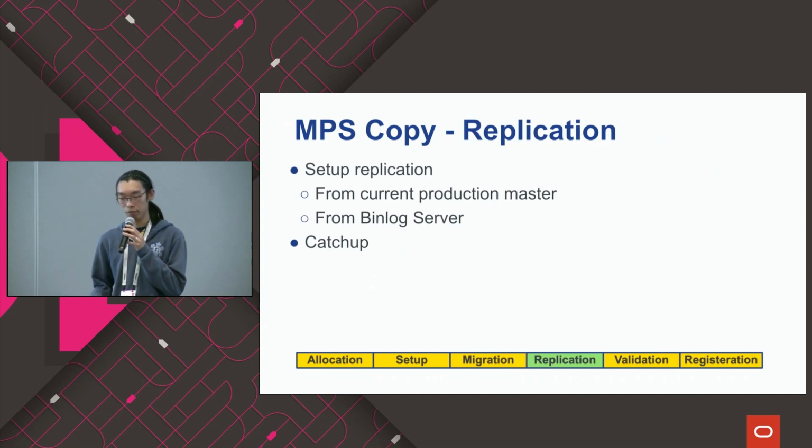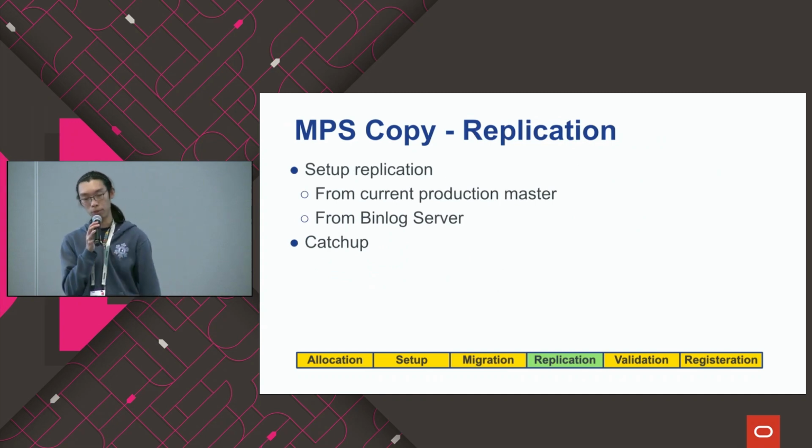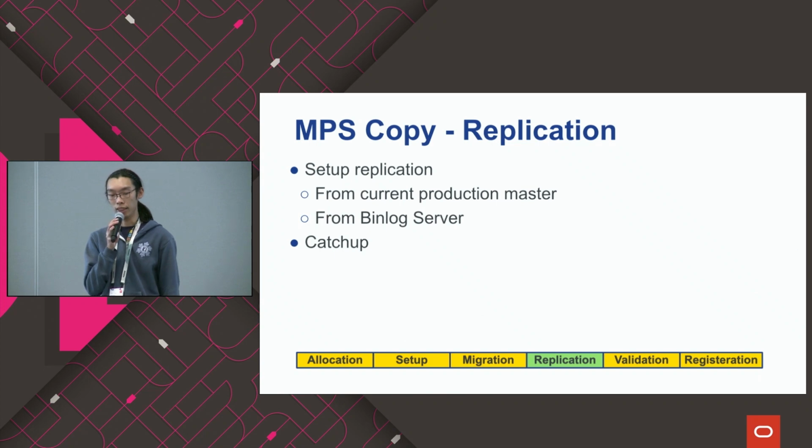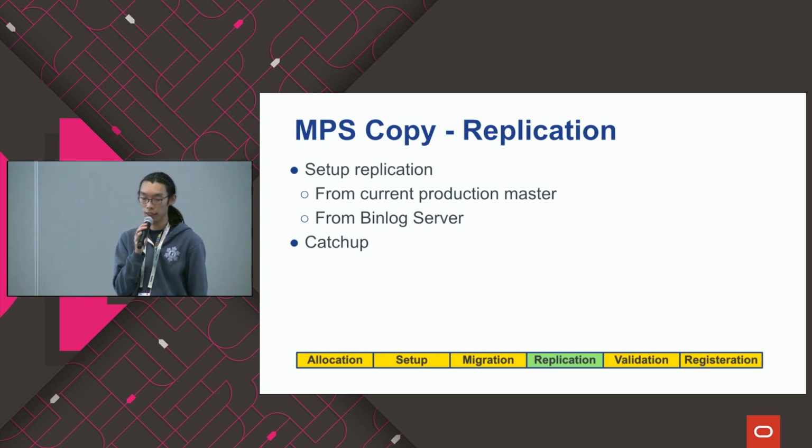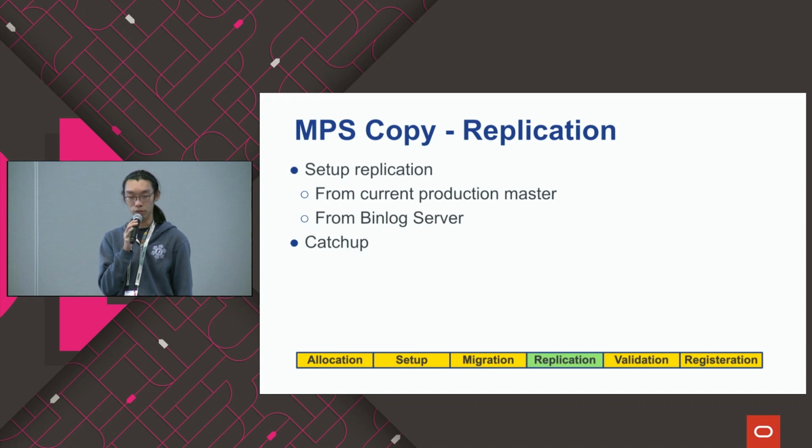So once we have the snapshot bootstrapped on the destination host, we need to set up the replication properly to be able to replay all the events that happened during the previous couple of stages, so that the new instance can keep up with the master and get ready for the upcoming production traffic. There's not too much magic happening here. Essentially, we'll start the replication using the binlog position that was recorded as part of the previous step.